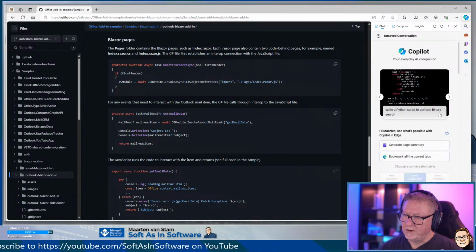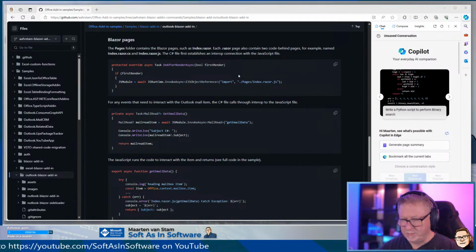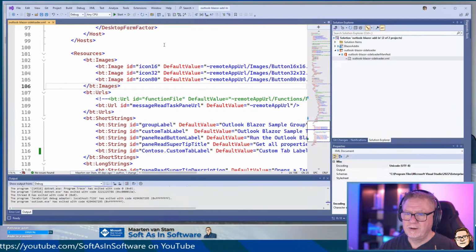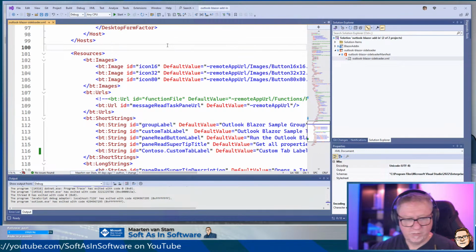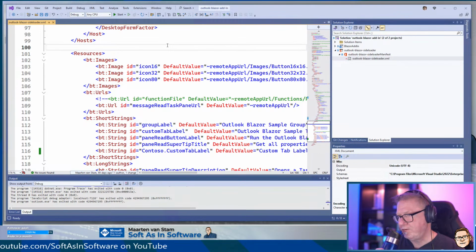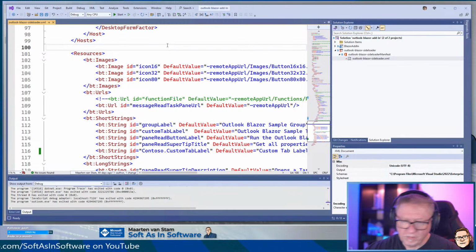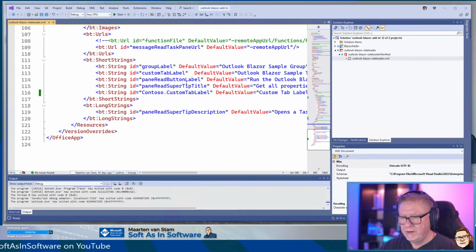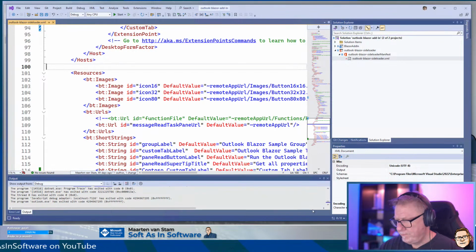Write a Python script to perform binary search. Well, we're not doing Python at this time. Let's go back here. Already like an hour in and that did nothing. Well, we did a lot explaining how things work. We were trying to get this running.